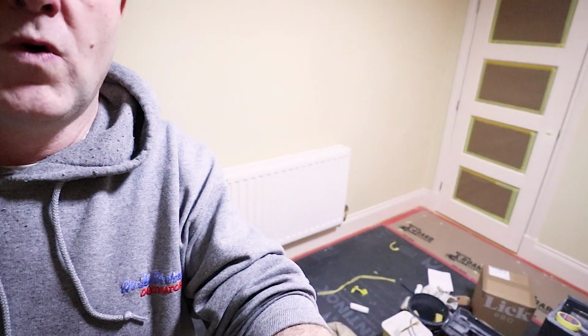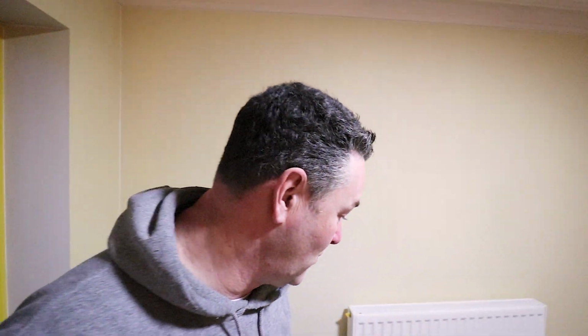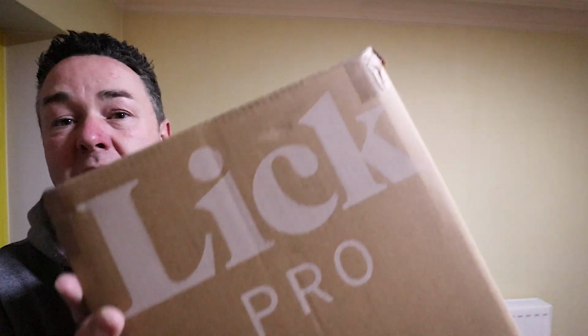But for this room, I'm going to be actually spraying the woodwork with the finish, which I have the delivery down there of paint. I'll show you what paint it will be. That's all I'm going to show you for now. It's going to have a lick of paint.